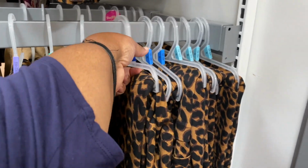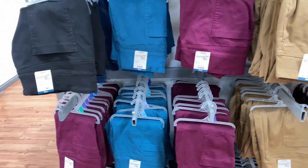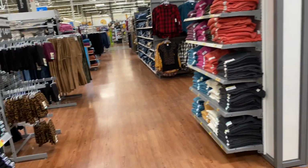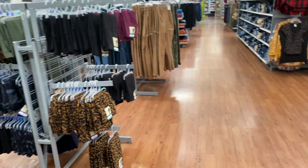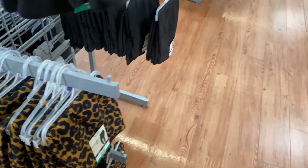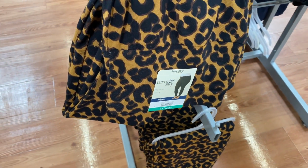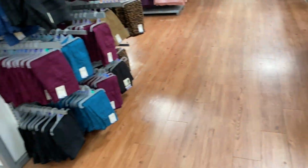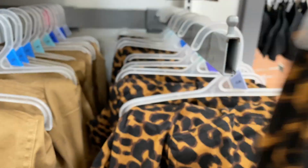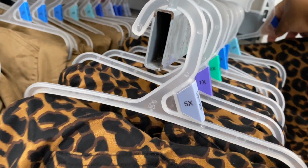Bro, I might have to get these because you can't go wrong with cheetah print, right? I hope they don't smell like the other one smelled. These are cute too. But let's see what all they got in my size. Oh, these are the leggings. Well, I might do the leggings instead. They're only $11, and these are $14. Yeah, I'm gonna do the leggings. Matter of fact, let me put this back in the 4X area, which would be behind 3X. So somebody had it in the wrong spot anyway.